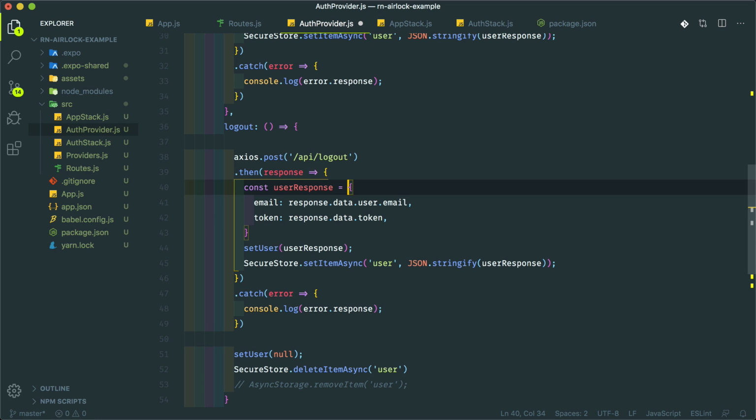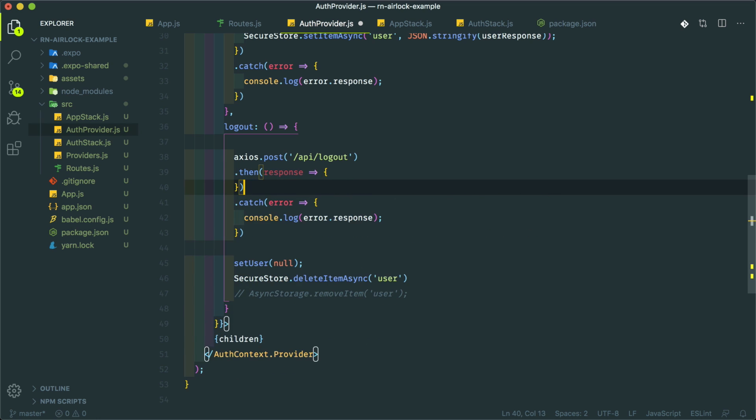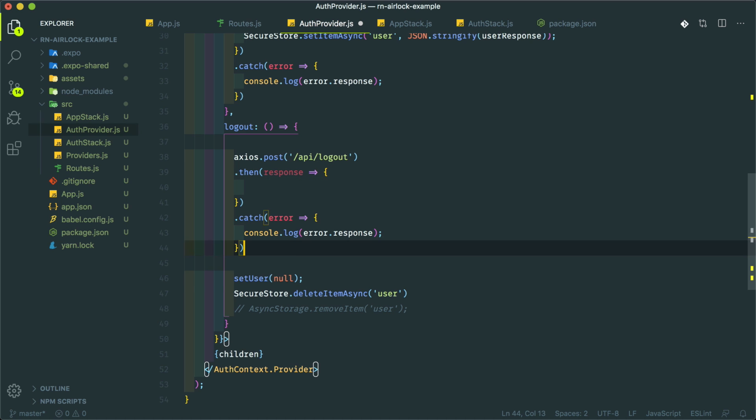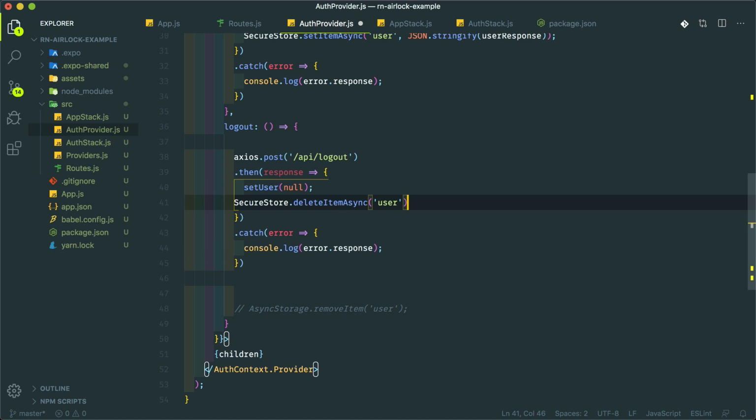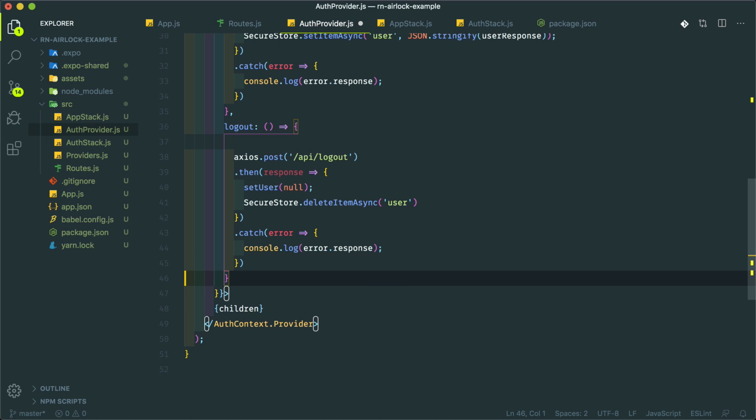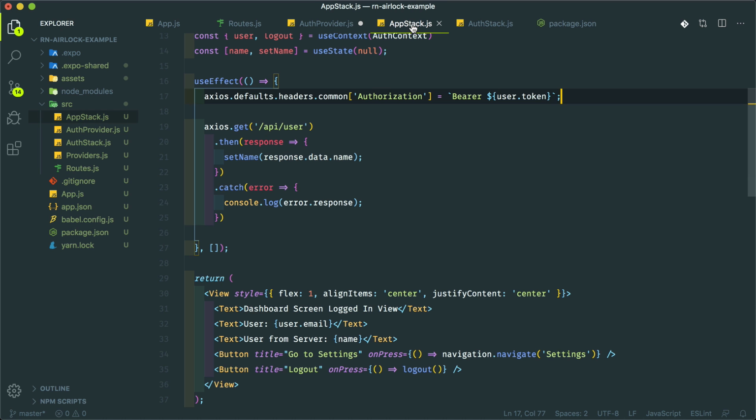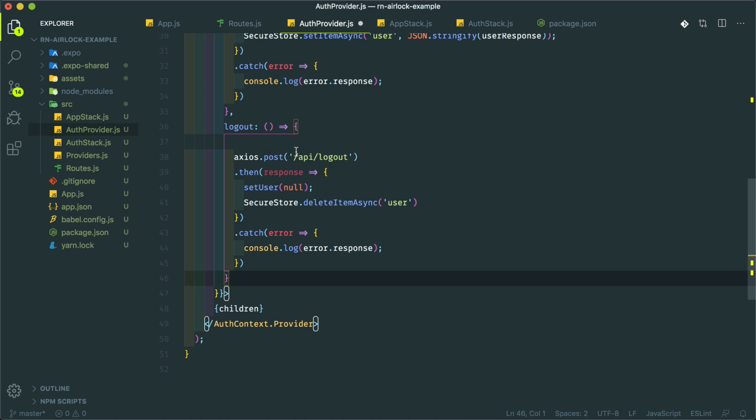And we don't need all this. So what we do need is to put this in here once the promise resolves and once logging out is successful. And we can just leave the catch there. And we also need to pass in the bearer token as well. So let's grab this. Again, I'm repeating code. There should be a better way to do this, but I didn't spend too much time researching how to do that.